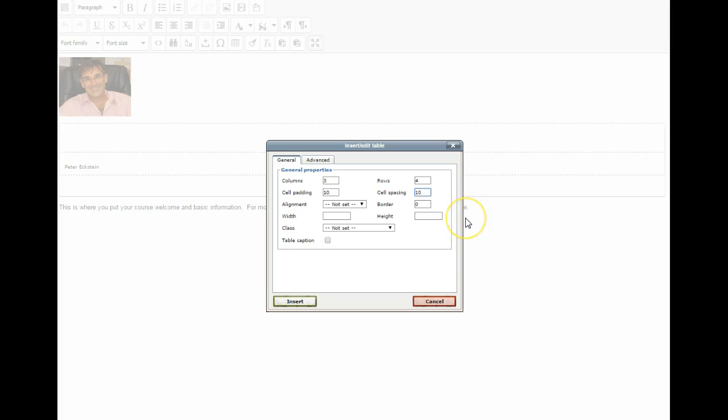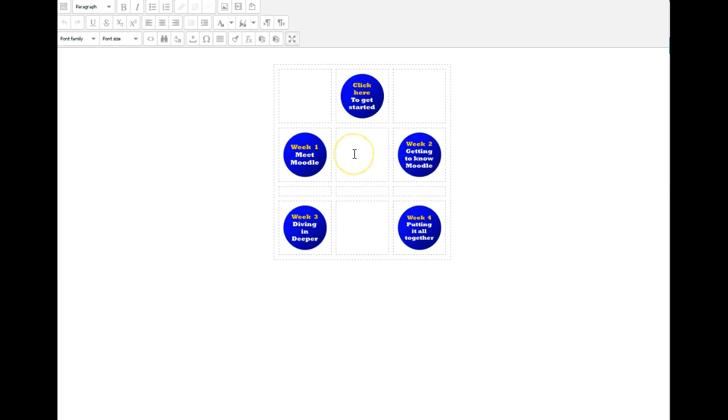A trick of the trade. Once you create a table, to alter it or check its attributes, all you need to do is click anywhere on the table and right-click, and you'll see all the options. This is what I mean. This is the table that I created already. I right-click, and you see Insert Edit Table, Table Properties, Delete Tables. We're going to learn what all of these different labels mean, but if we click on Table Properties, you'll see exactly what I did. 3 columns, 4 rows, 10 pixels for cell padding, 10 for cell spacing.